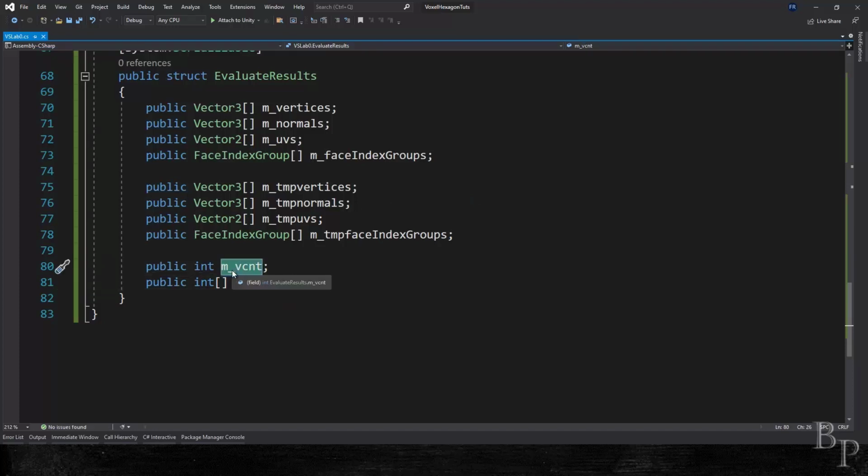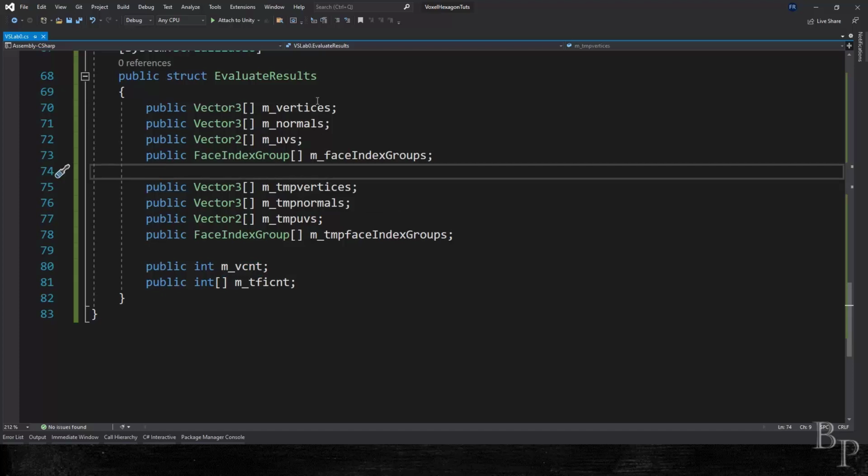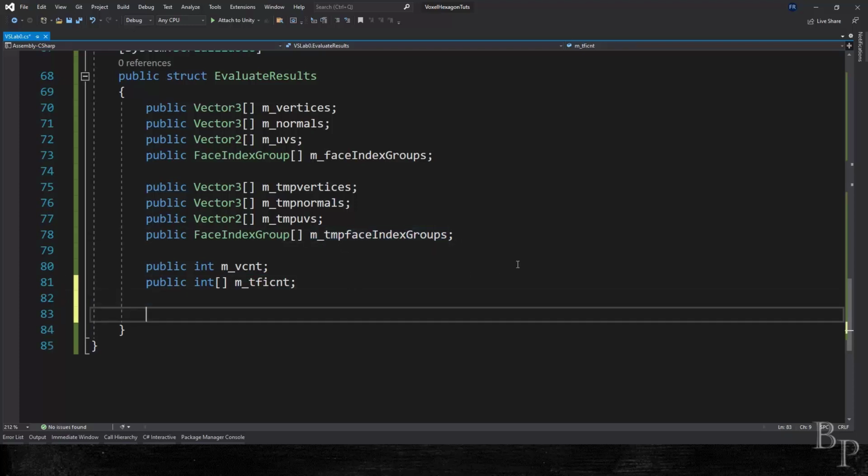Total, or the V count, vertex count, at the end of the evaluation of all the nuggets, will be the size we'll initialize these to. And that will be how many of these will copy over. And this will be more in reference to the face index.